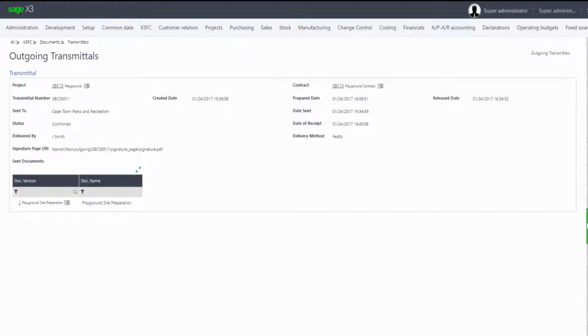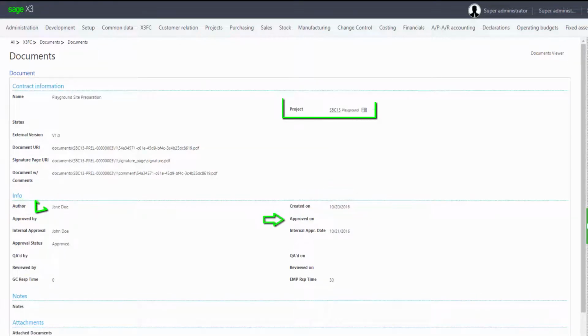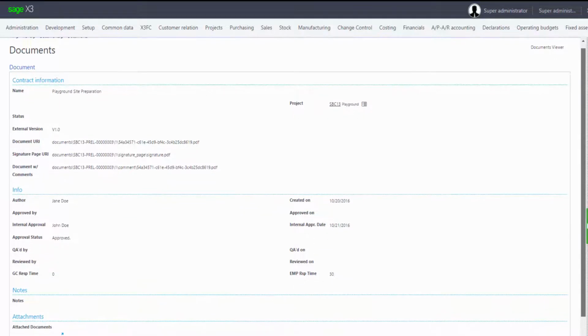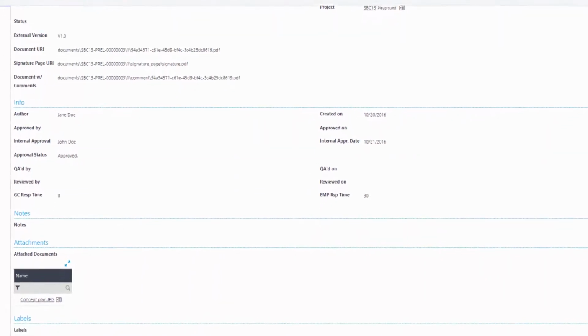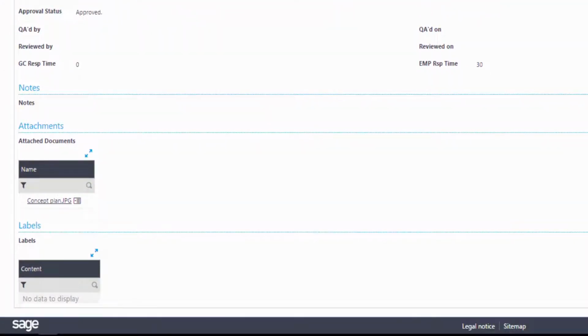To see the document details, click on one of the documents under Sent Documents. The project, author, creation date, approval date, the individuals who approved, QA'd, reviewed, and the respective dates for this particular document can be viewed on this screen. Any attachments are kept here, and labels may be added in order to make finding the document easier.